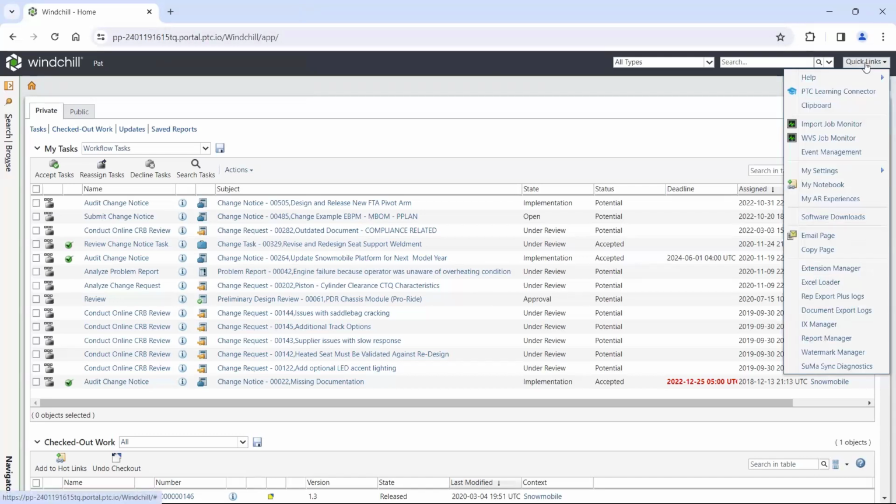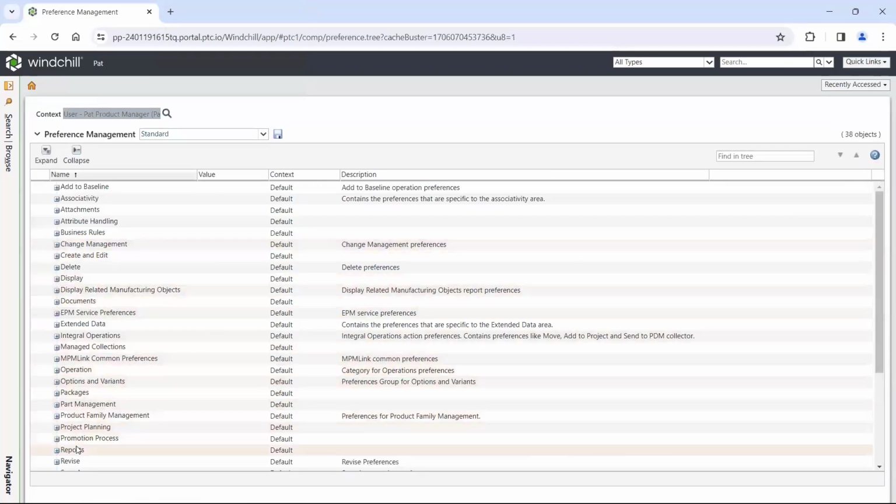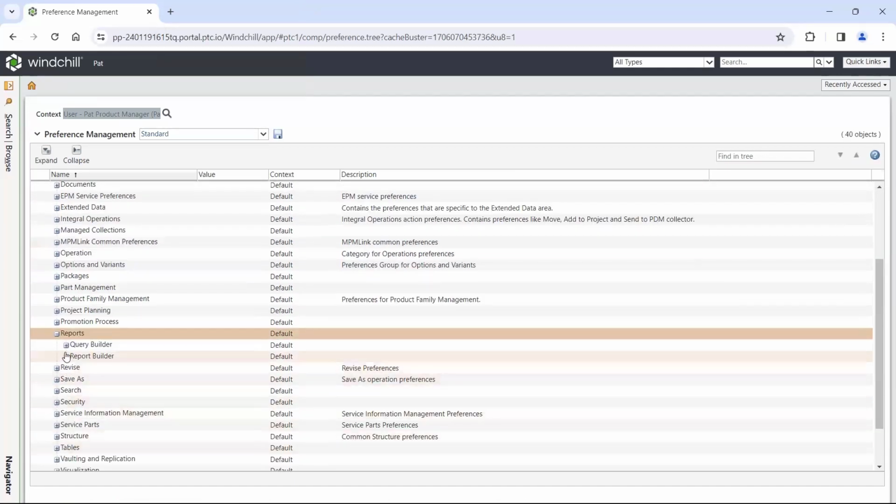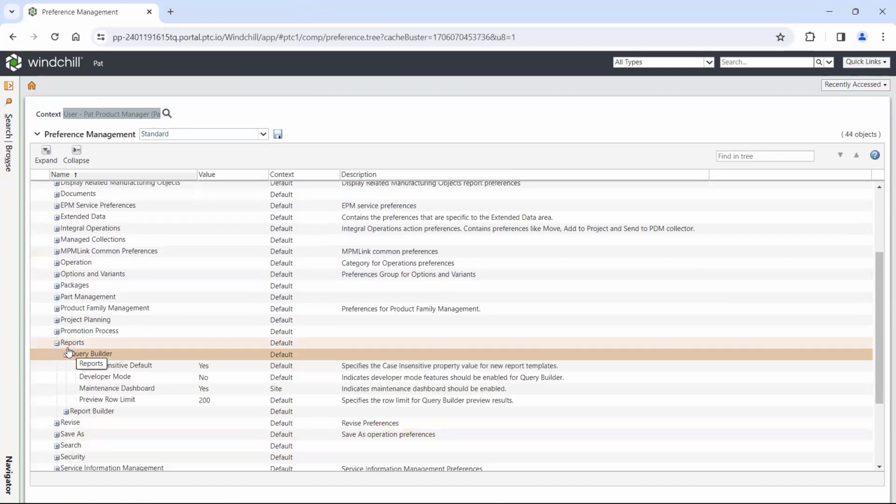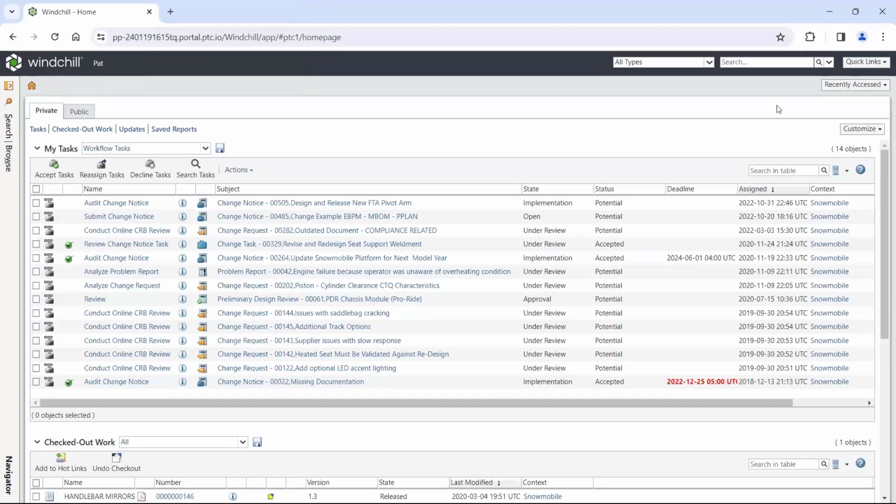And then you also have things like preferences. Those could be like user preferences specific. So you could see, again, pretty robust. These are all just configurations. There's no customization here. So that also helps with doing system upgrades or platform upgrades. If you ever go to update Windchill, because it's just a configuration, it makes it a lot easier than doing a customization, of course.